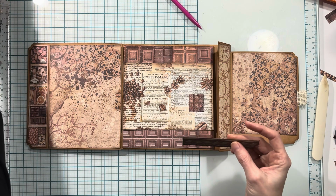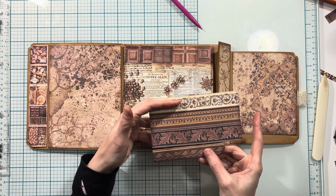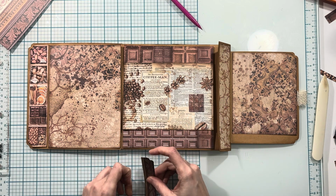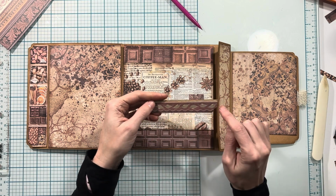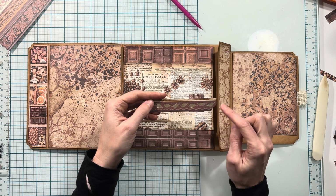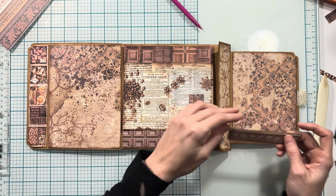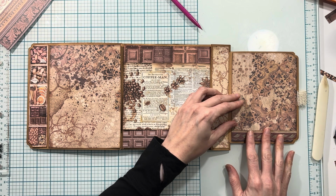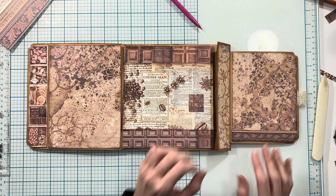And then I have this strip from the Collectables page, and I just cut this piece. It measures about 3/4 of an inch, and it's 4 3/4 inches long. And then I used the corner rounder on the bottom right corner. So I'm going to line this up here at the bottom of my page.